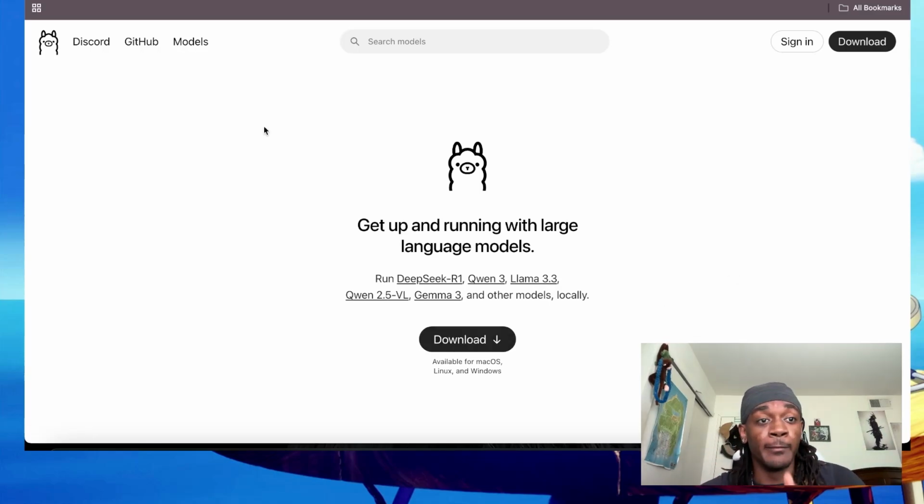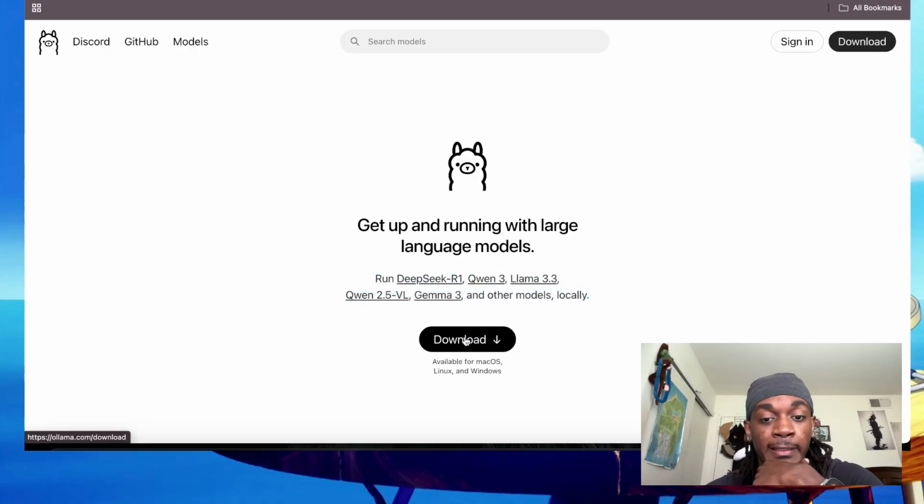The LLM is Ollama, but there's different models, right? Because you got ChatGPT, but then you got O3, O4 Mini, O4 High, GPT-4, whatever, there's different models, but then there's the overall large language model that you're using. So this right here, Ollama, is the large language model, and then these are the models that you can run off of it.